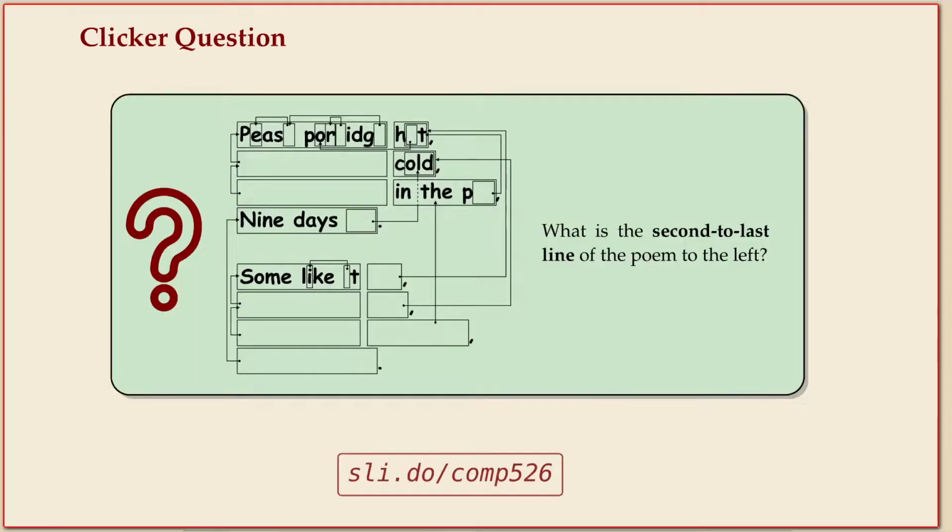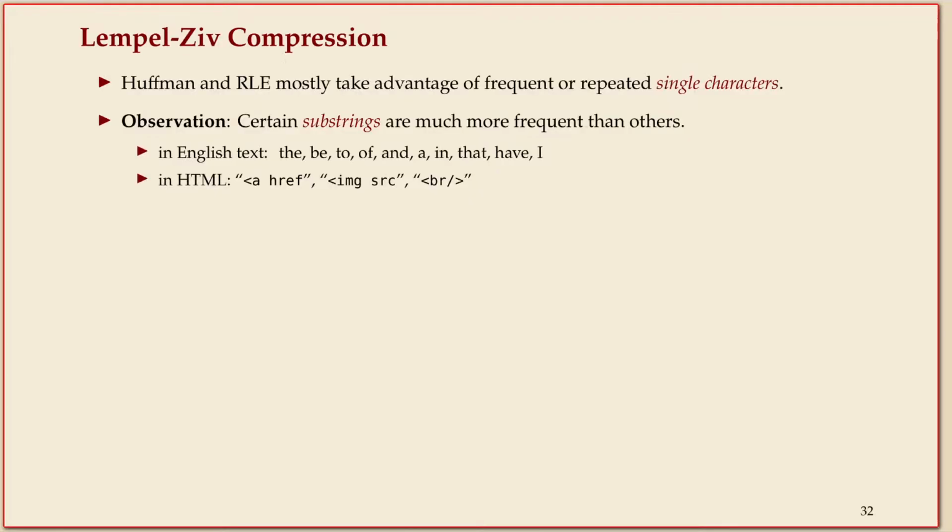Let's try to put that into slightly more structured language. What we looked at before is always looking at single characters. And already this motivating example from The Shining is showing that this is not exactly capturing all the sorts of repetitions that we find. And here's some examples where we have this repetition.